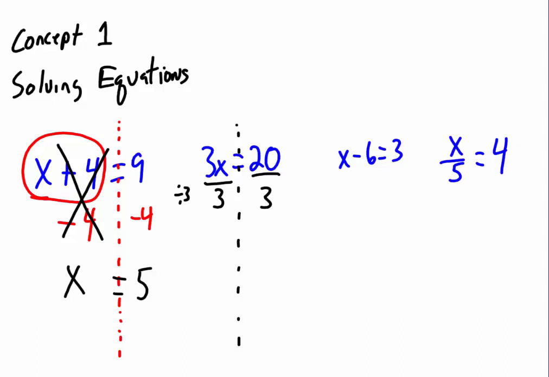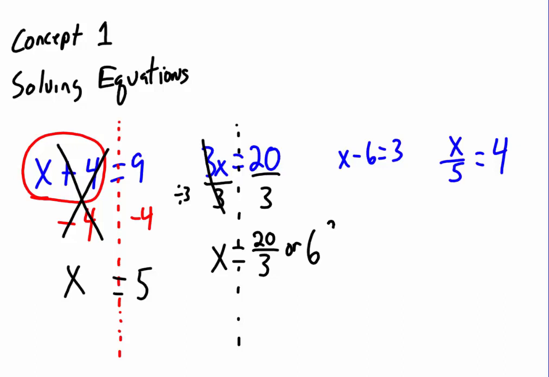Now, 3 divided by 3 is a 1. So this goes away and it actually becomes a 1. So we have 1x. But mathematicians like me are kind of lazy and I don't want to write the 1 in there. So I just write x, which means 1x, equals 20 thirds. And in some math, and I'll tell you when in here, you would just leave it as 20 thirds. Because actually the higher in math you go, the more you don't want to change it to a mixed number. But if you do change this to a mixed number, that would be, let's see, 3 goes into 20 with 2 left over.